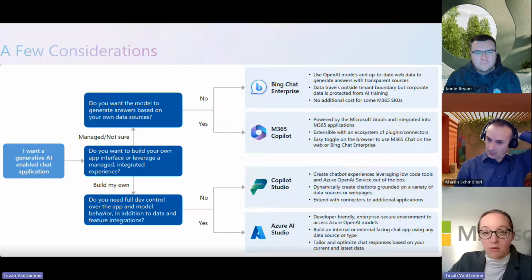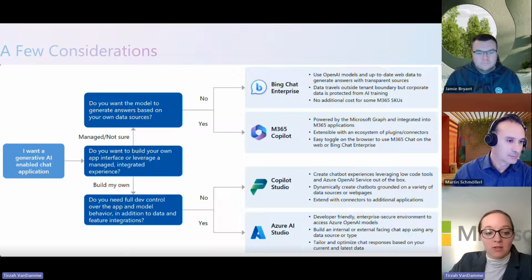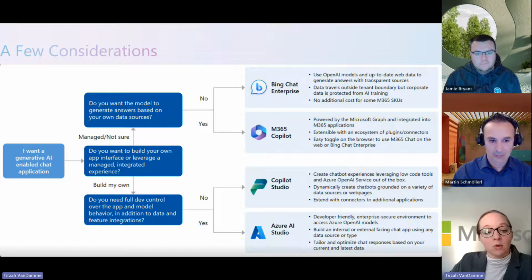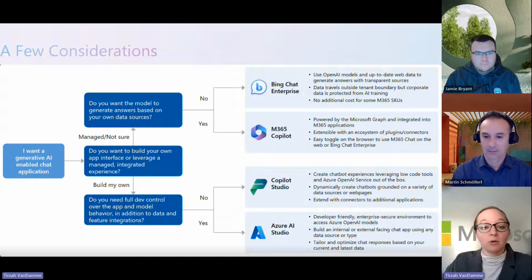And if you're thinking about all the Office suites and integrating that into your workflows, that's where you would go with M365 Copilot. Now, backing up one, if you want to build your own, then you come down here, and the next question is, do you want to do low code, or do you want to make it fully custom and really bring all the power that comes with building a fully customizable tool?